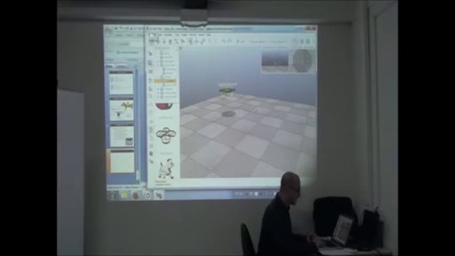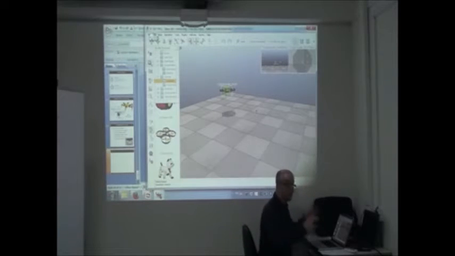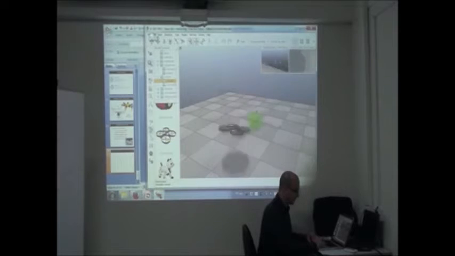There is a script that is controlling the position of the robot, the thrusters of the four thrusts, in order to track this green sphere, to actually follow it. So it's the same. I can go like that and it's following me. You can try to trick it.